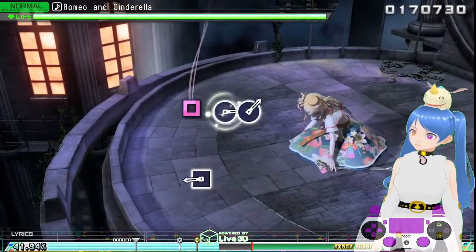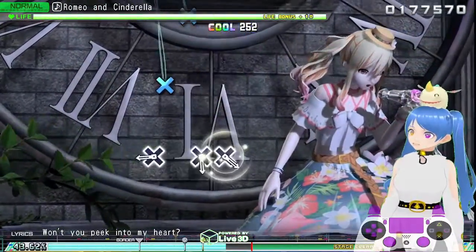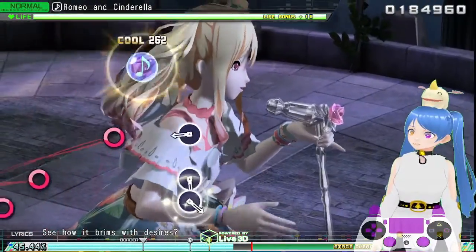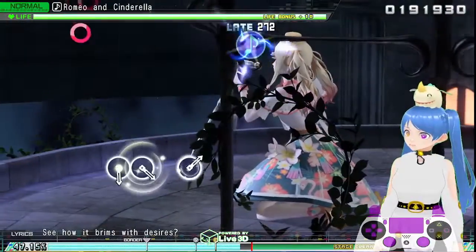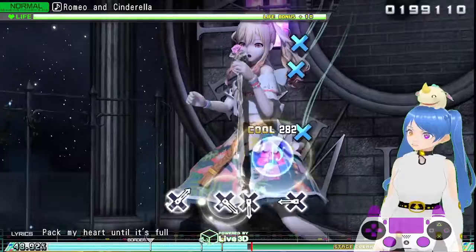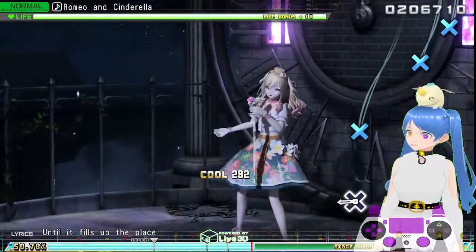Something I should tell you is that the clearance percentage for extra extreme and extreme is 70%, with a great being 85 and an excellent being 95. For hard it is 60% on the clear, and from the top of my head 80 on the great and 90 on the perfect.